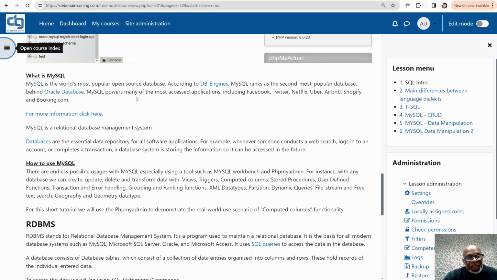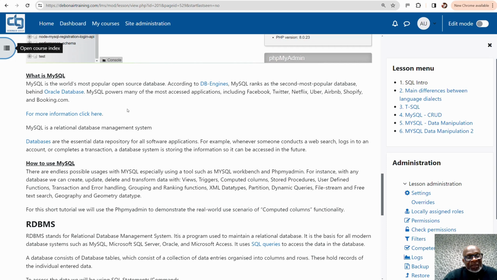That's just the way it works out right now. MySQL powers many of the most accessed applications, including Facebook, Twitter, Netflix, Uber, Airbnb, Shopify, and Booking.com. That gives you an idea of how widely MySQL is used in the world right now.